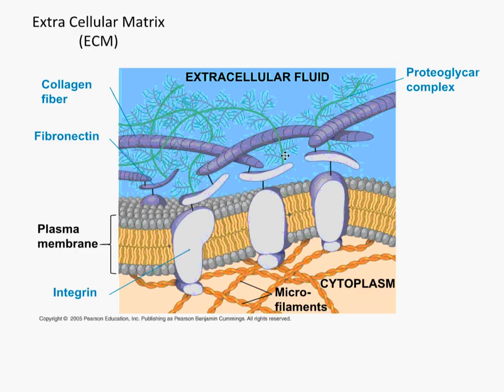Lastly, the last structure we'll look at is called the extracellular matrix, or the ECM. The extracellular matrix is an outer protective skeleton for the cell membrane in animal cells. The word extra kind of means outside, and matrix is like a skeleton, so very similar to an outside skeleton. It also functions to communicate with other cells. You can see here how it's attached to these proteins, which are attached to the inside of the cell, and so another cell has the same sort of structures. They are able to communicate with one another.